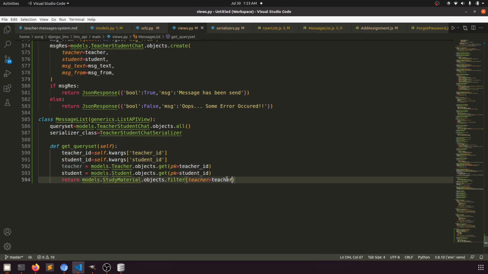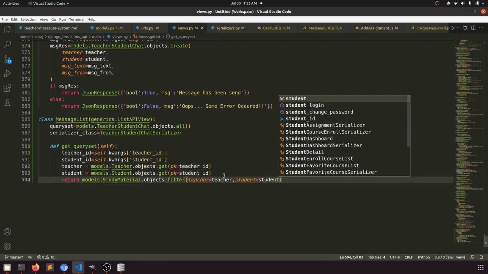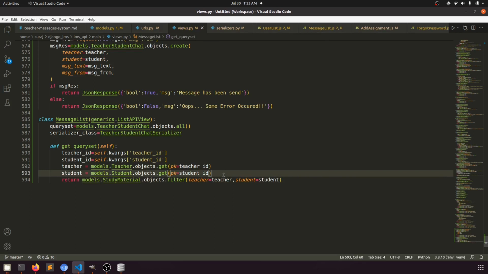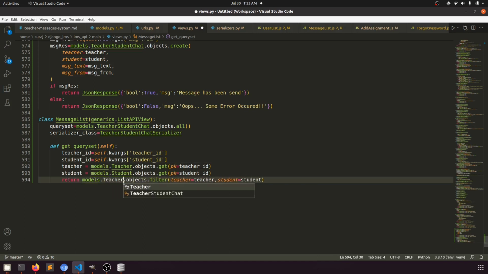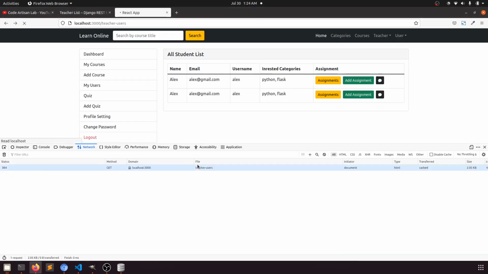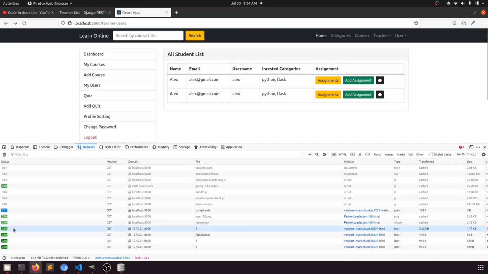No, not this kind, student equal to student. Okay, so this will fetch the messages. All right, so now, oh, no need to fetch from the study material from here.